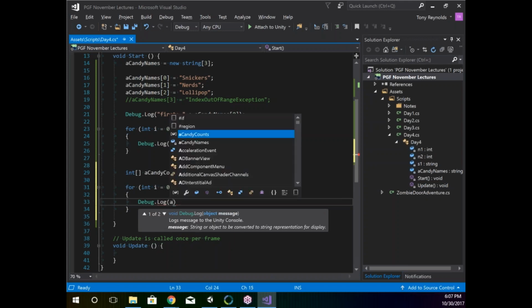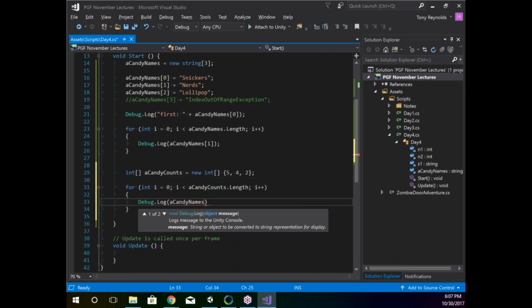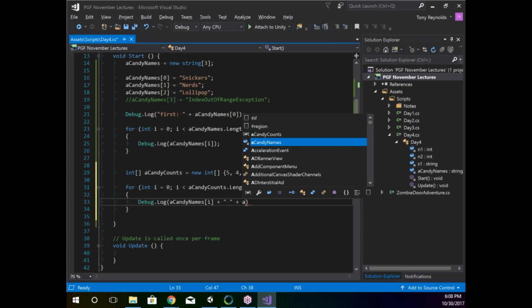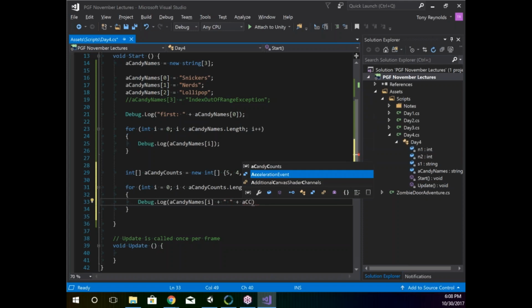So I want to say candy names, use the same index, use string concatenation to add myself a space, string concatenation again to add the next piece of this puzzle, and now I'm going to reference the count that I just created. So candy count sub i.